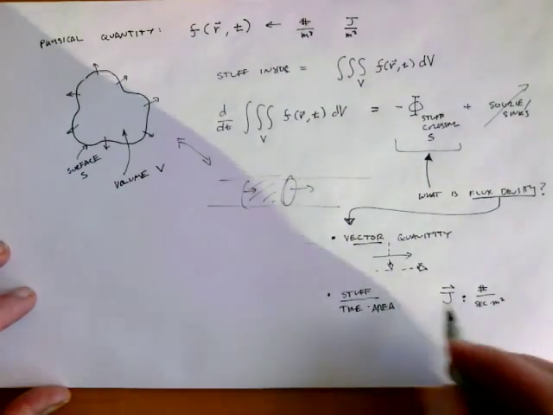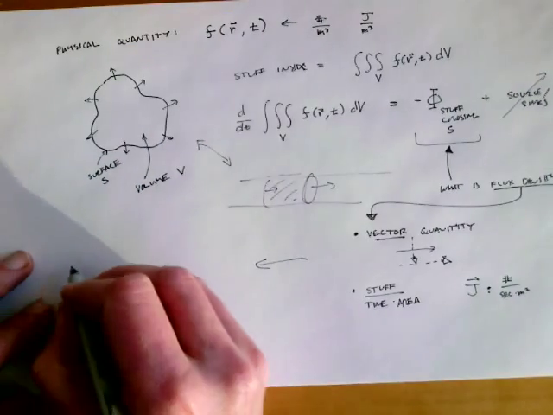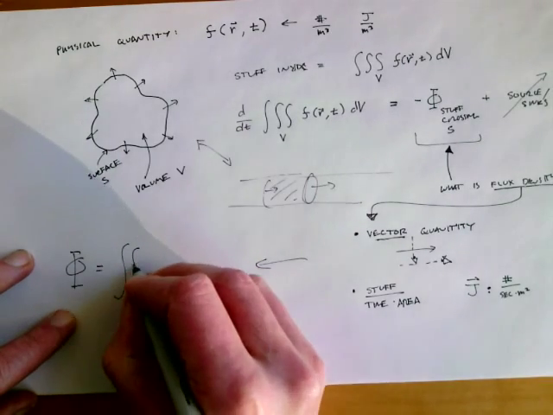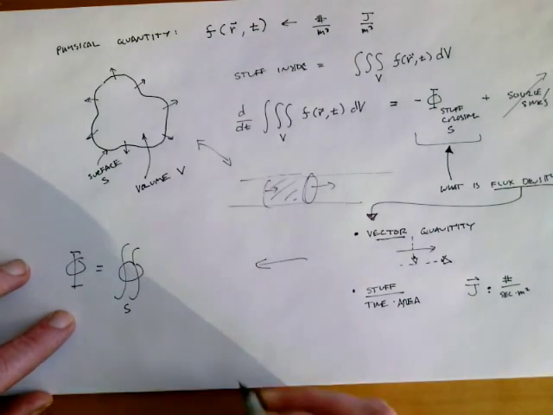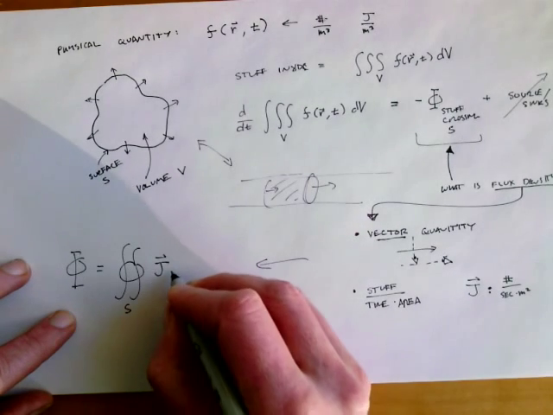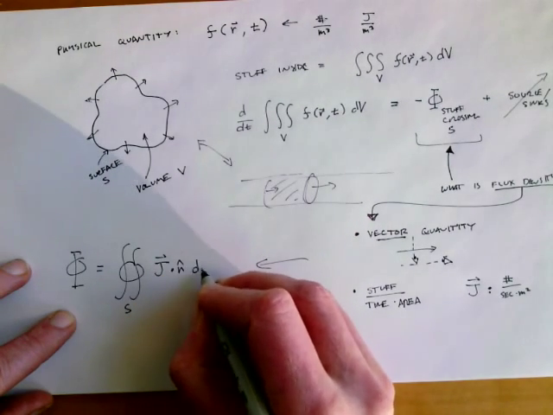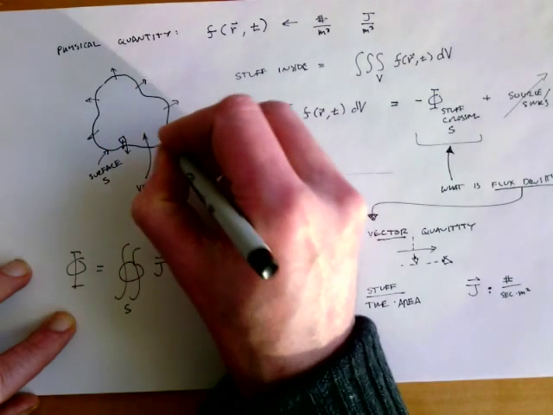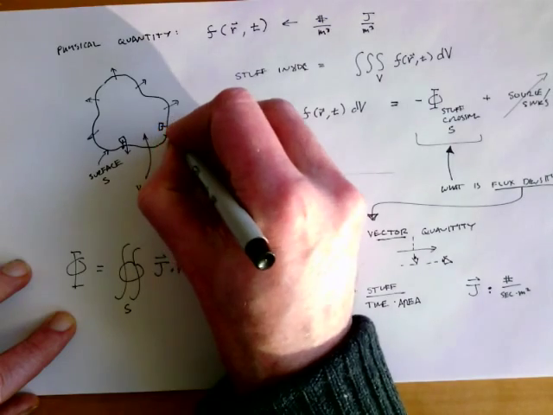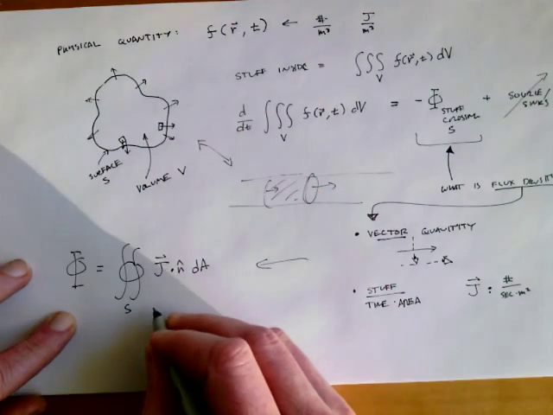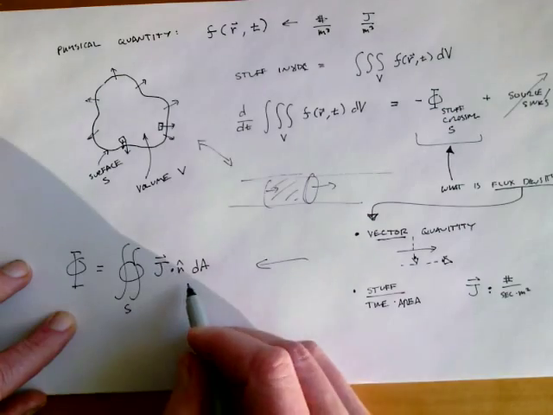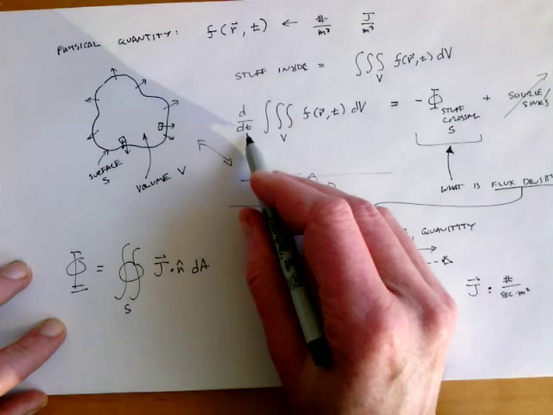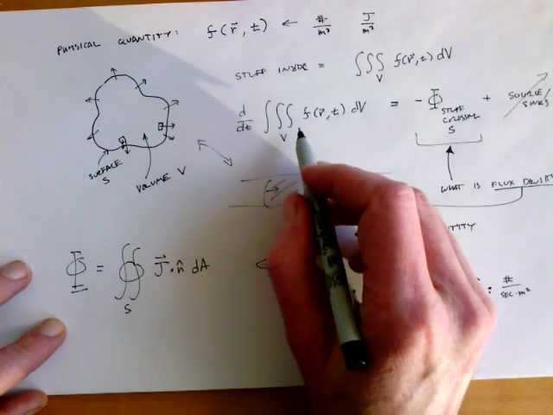So then, having defined the flux density, we can finally calculate the flux. The flux is simply going to be the integral around that closed surface S of the flux density J dot n hat dA. So we're doing a surface integral over this, right, and asking the question for each little chunk of surface, how much stuff is coming out per unit time. The total amount of stuff coming out per unit time is the flux, and that flux tells me what the time rate of change of the amount of stuff inside of the surface is.